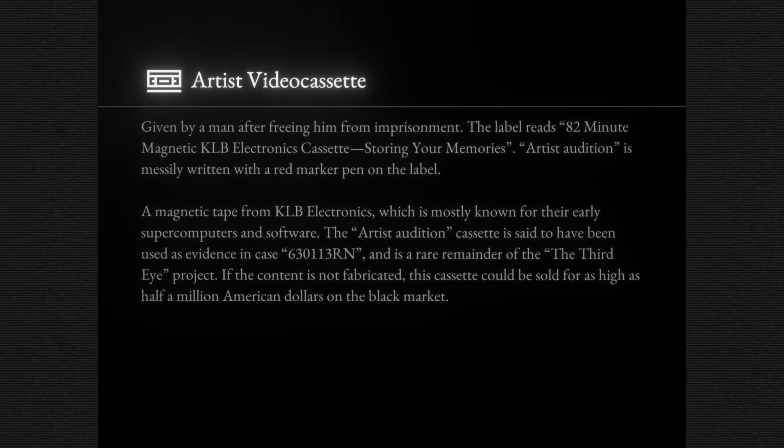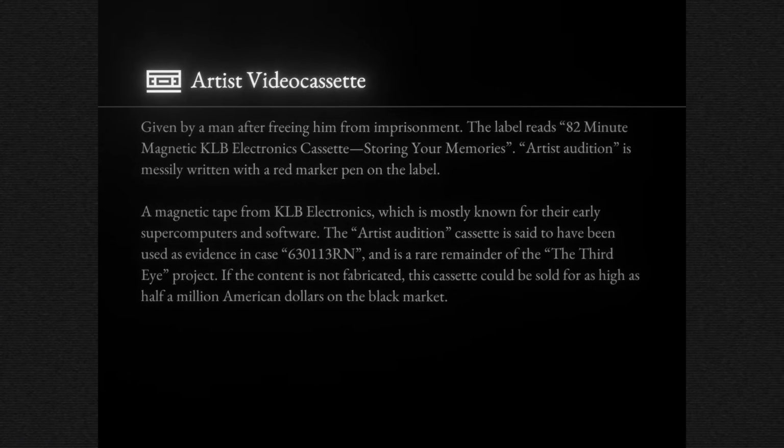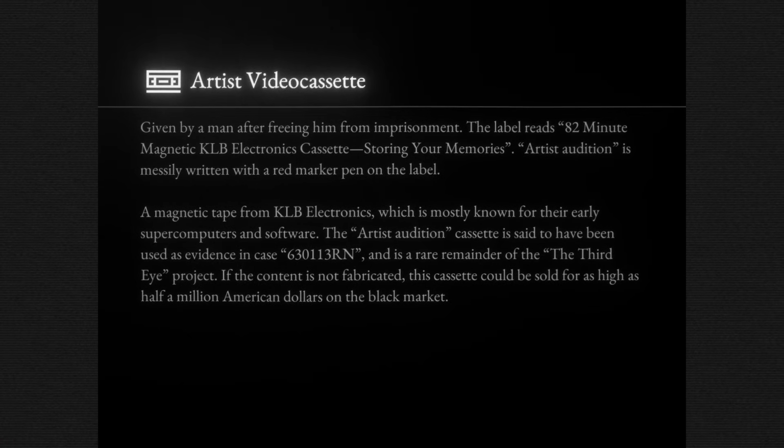Let's see. The artist audition cassette is said to have been used as evidence in case 630113RN and as a rare remainder of the Third Eye project. If the content's not fabricated, it could be sold for as high as $500,000 American dollars on the black market.